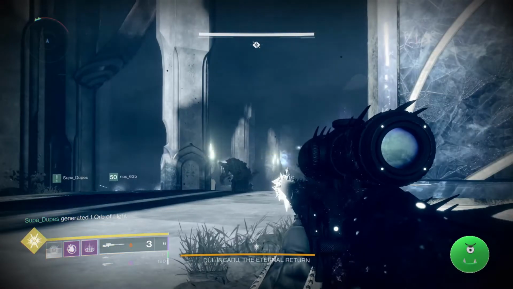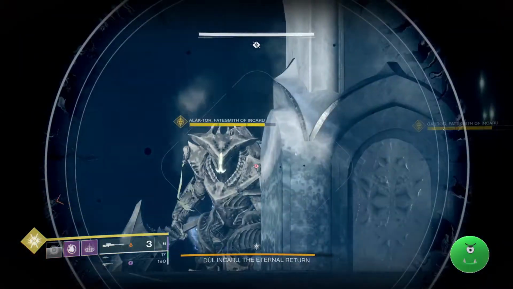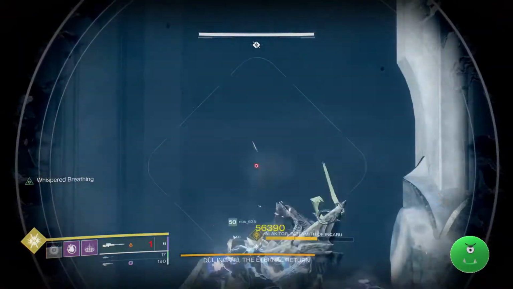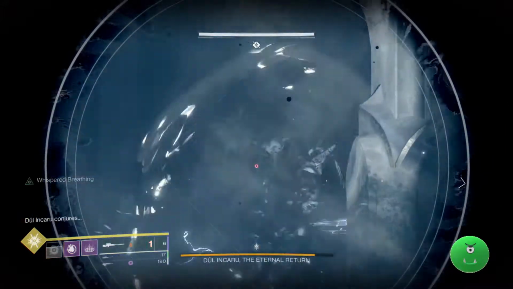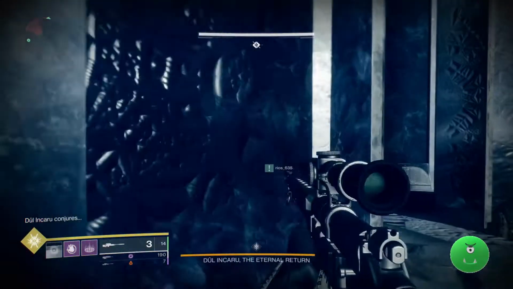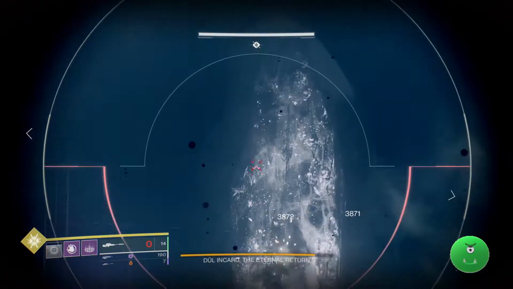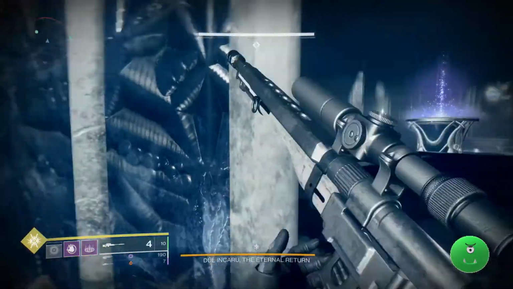Now, if you do take too much time in between damaging and destroying the knights, there will be a crystal that appears. Dul Incaru conjures, you'll see on the left hand side, and then a crystal will show up, and there will be a shield around all the knights. You'll have to destroy the crystal before you can damage the knights again.